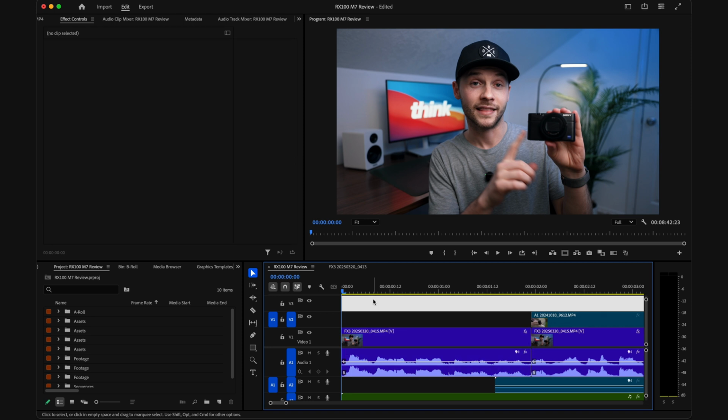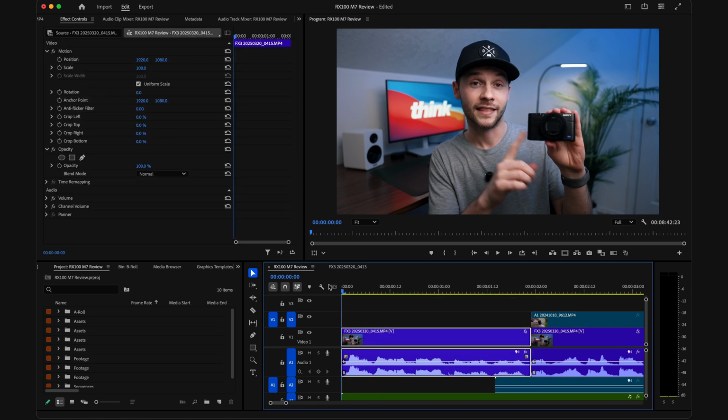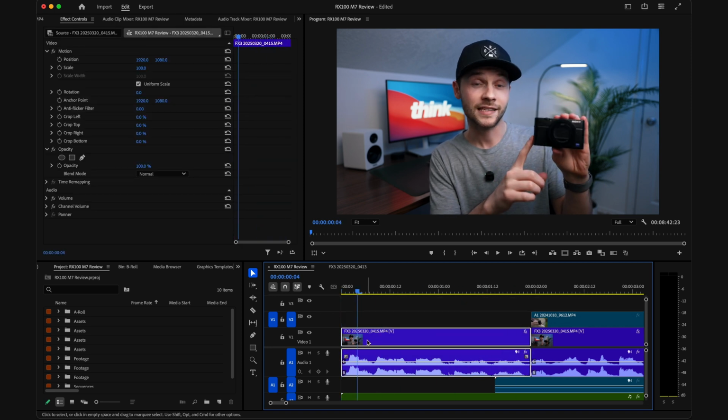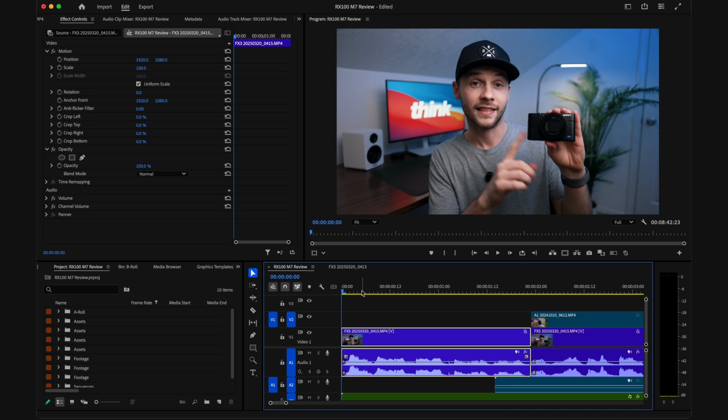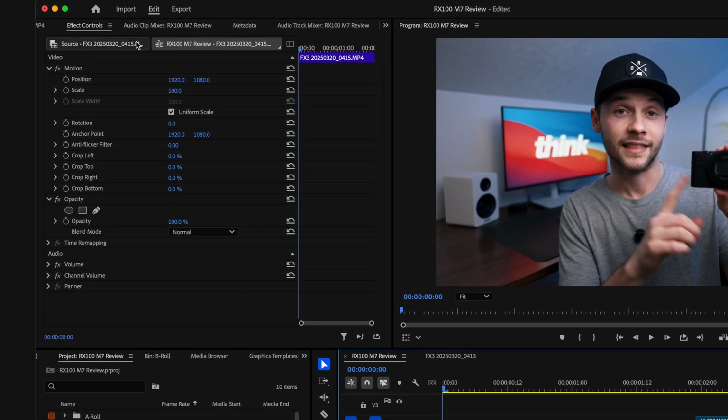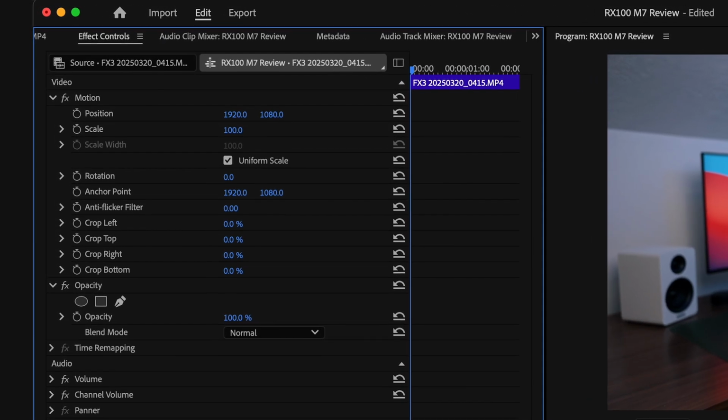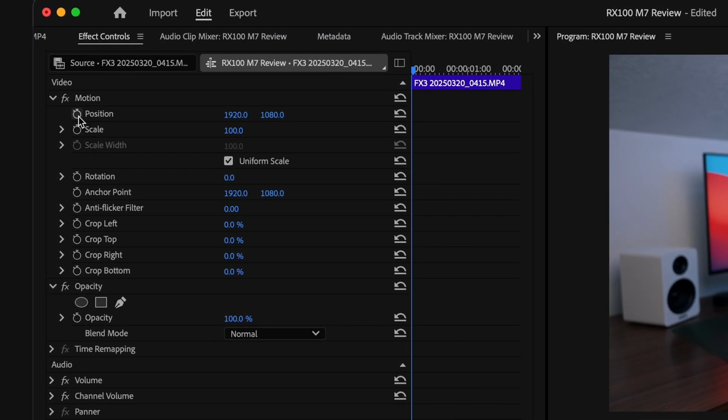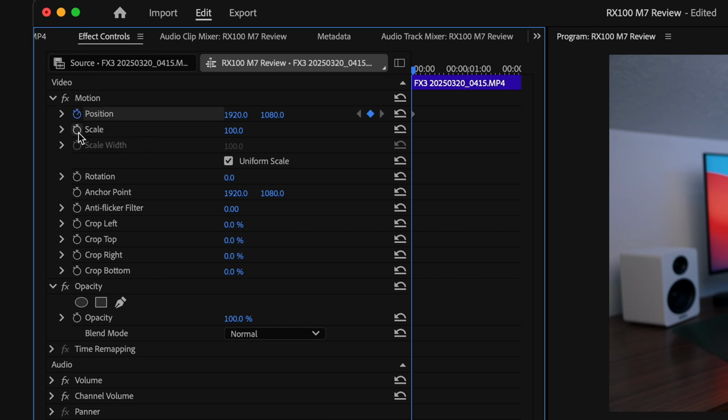Now, what if I want to add some movement to our A-roll footage, where maybe the image scales up or down to add a little bit more interest? Well, it's really easy to do in Premiere. All you need to do is click on the video clip that you want to make that adjustment for. I want to make that on the very first frame of this video. I kind of want to just push in and draw the viewer into the video. So what I'll do is go up to my Effect Controls panel and make sure I've selected that individual clip. We're going to turn on the stopwatch for our position and our scale, and that adds a keyframe to the first frame of that video clip.